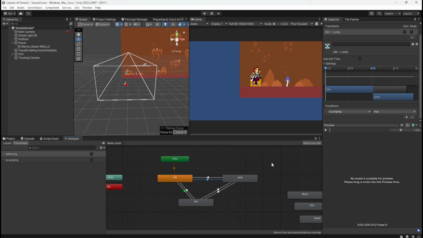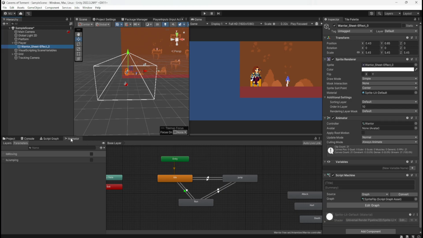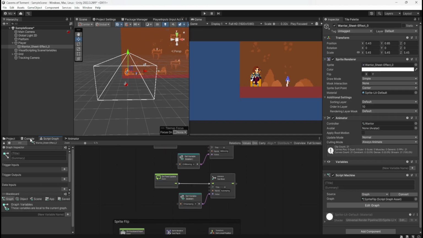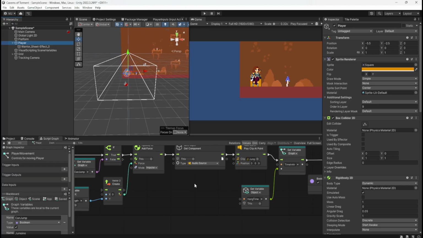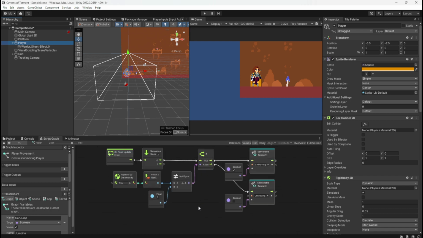True. Okay. Is jumping. Okay, so, bear with me, is jumping. So that's for the moving.